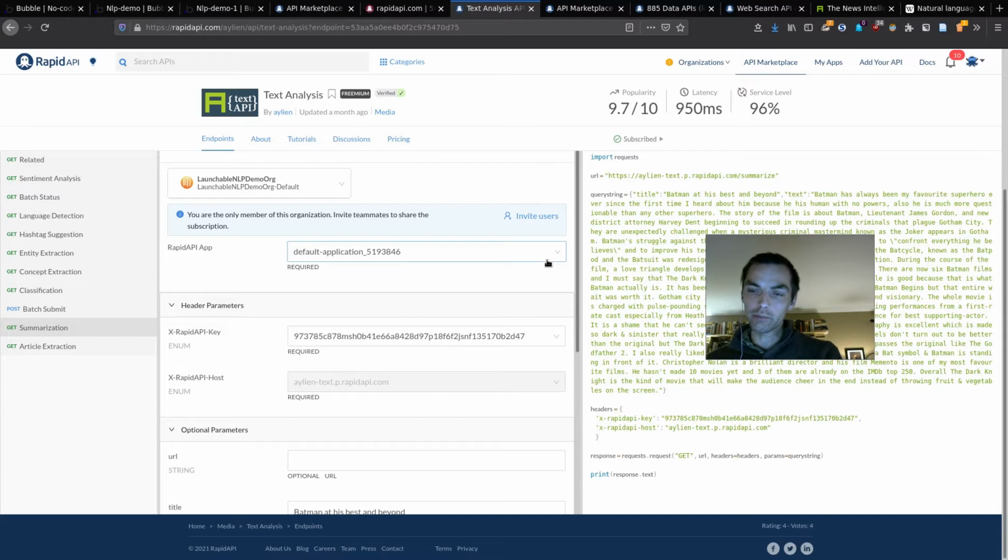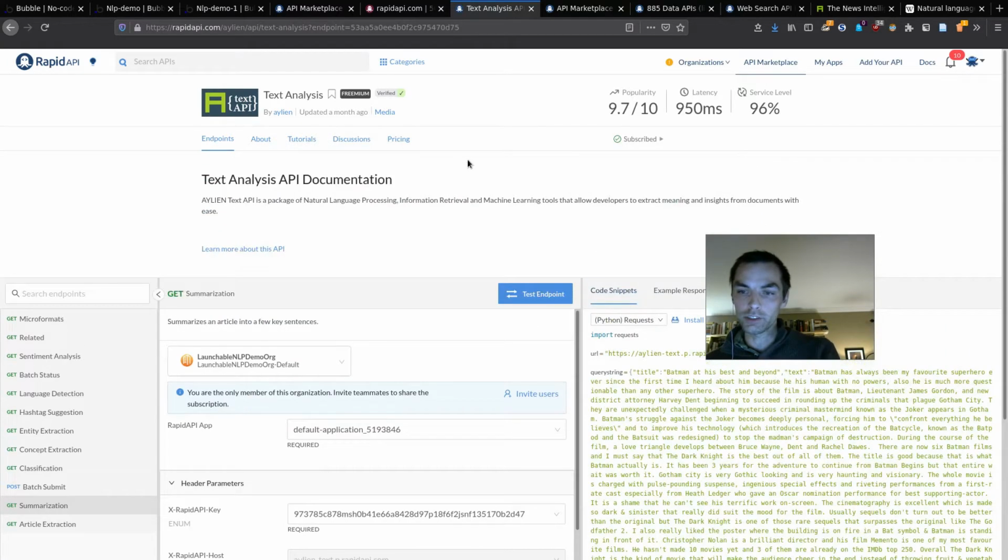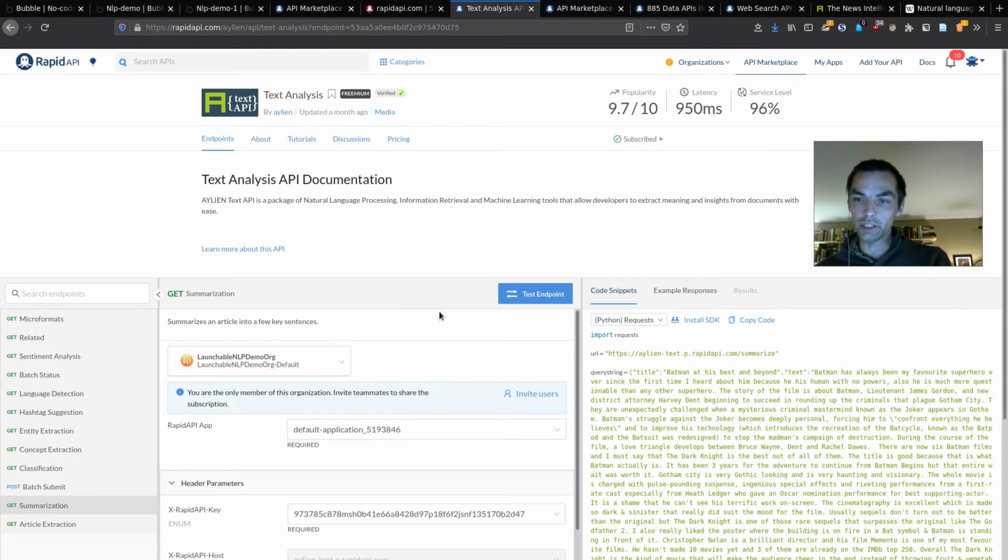I mentioned already one of the great features of RapidAPI is that you can find a whole bunch of different APIs in one place. Another great feature of it is that their layout for all the different APIs is standardized. So once you learn how these are laid out, you can go to the page for another API and parse it, understand it really quickly, which makes it easier to experiment with new APIs.